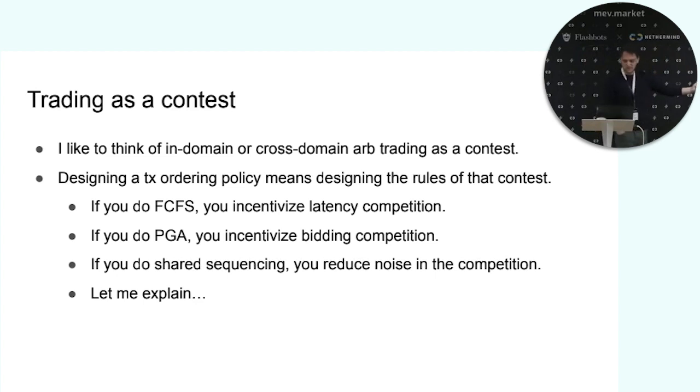So here's a mental model I like about trading on these different domains. You can think of in-domain or cross-domain trading as a contest. And if you think about designing transaction ordering policies, what you actually do if you do shared sequencing is orchestrate the rules of a trading contest, right? So if you think about what rollups are nowadays doing, first come, first serve, you basically design a contest around faster inclusion. If you do a priority gas auction like in ancient days on Ethereum, you incentivize some kind of bidding competition. Okay?